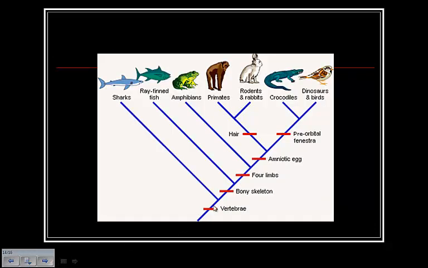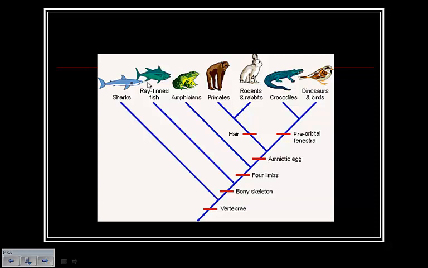So here's an example. This is what's called a cladogram, and we start off and say, okay, it's a vertebrate. The sharks are off of that, but sharks are cartilaginous. So you'll see next comes the bony skeleton. Everything after this mark-off has a bony skeleton. Everything from this mark-off has vertebrae. So the sharks have vertebrae, but they're not bony. They're cartilaginous, so they have cartilage. But here we have the bony fish. So that comes with a bony skeleton, which would include our bony fish versus our cartilaginous fish.